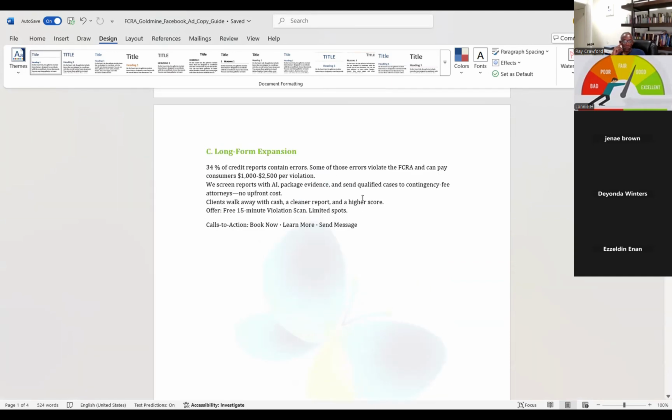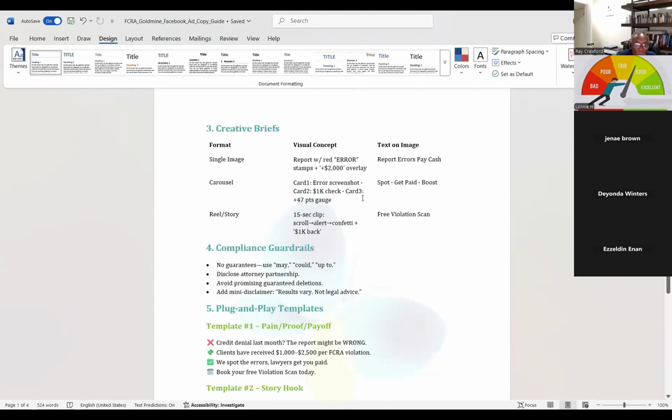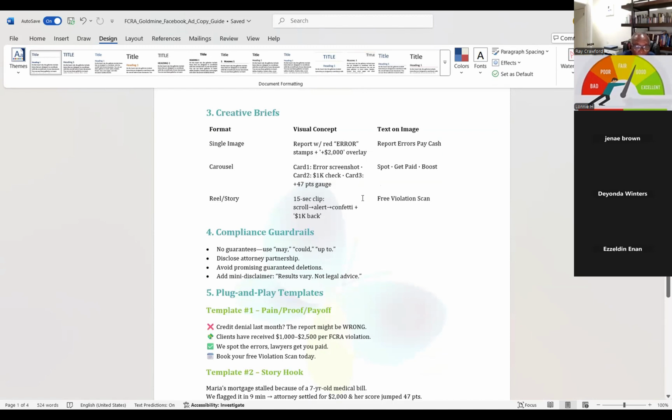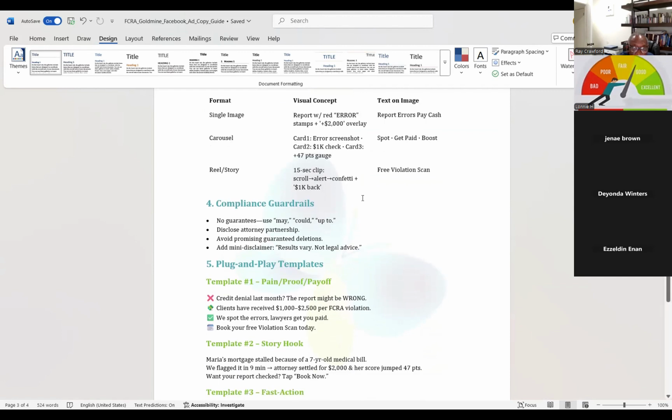So here's some other, and like I said, I'm going to have this whole thing. I made this guide in ChatGPT specifically for this class, and I thought it was pretty good. They even talk about ads, now I'm not an ads expert, I have someone else do my ads, but I liked some of their ideas. They gave some good ideas, and I thought these are just good things to think about, maybe a good tactic.